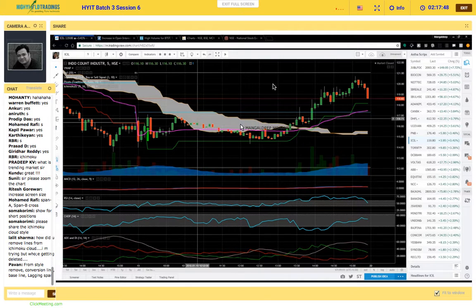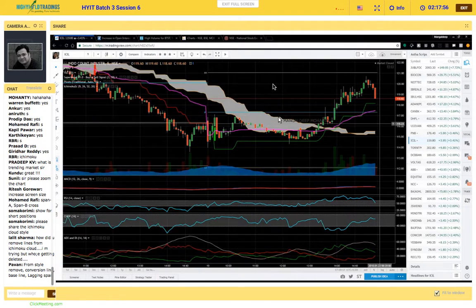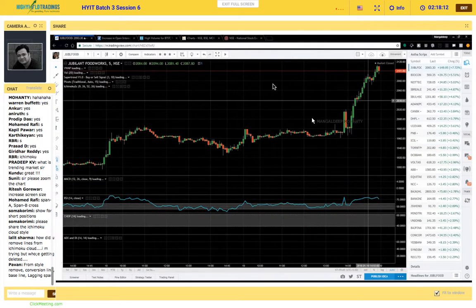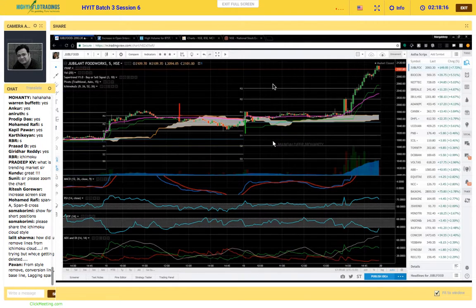First point, if you see any candles which are trading or being formed within the Ichimoku cloud, avoid that trade. You will get n number of trades wherein the candlesticks have crossed the Ichimoku cloud, so don't worry about it. You will get n number of trades every single day. So just try avoiding the trades when the candlesticks are within the Ichimoku cloud. Try avoiding those trades.